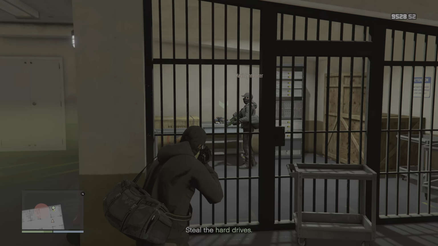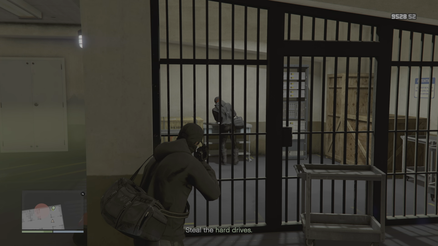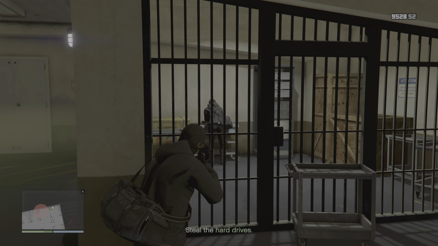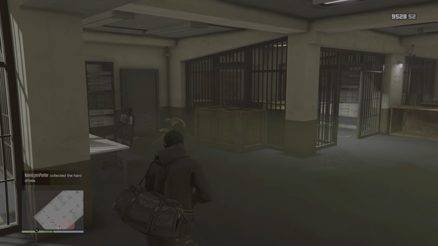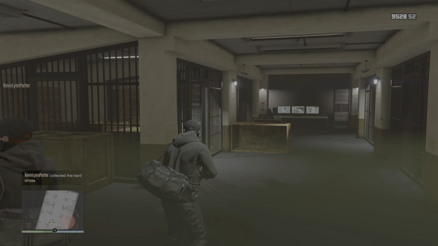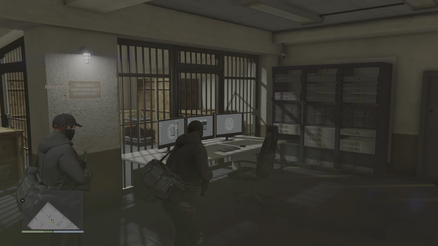Alright, Kevin, you can go ahead and take the hard drive. So you can see Kevin in there. The hard drives are on that table. He's going to loot those, put them into his bag. As soon as he does that, that is going to move the mission along. So if we hadn't gotten the secondary targets, if you had looted the hard drives, you will no longer be able to take them. So make sure you take the secondary targets first. He'll make sure the info gets to our buyers.